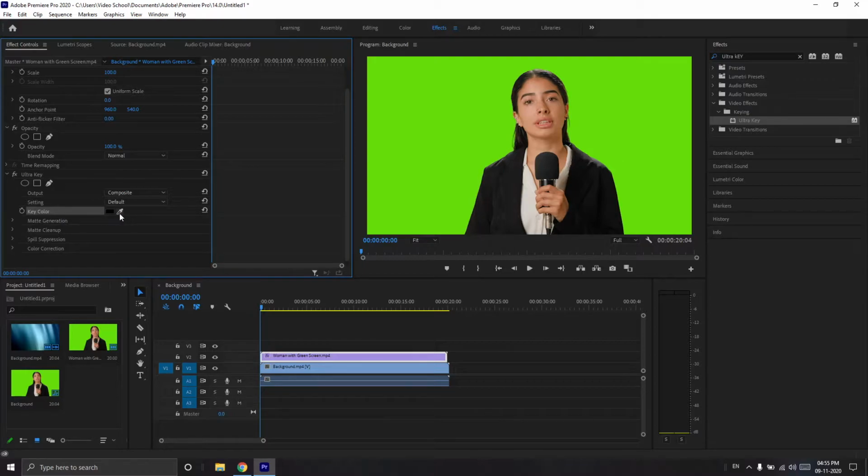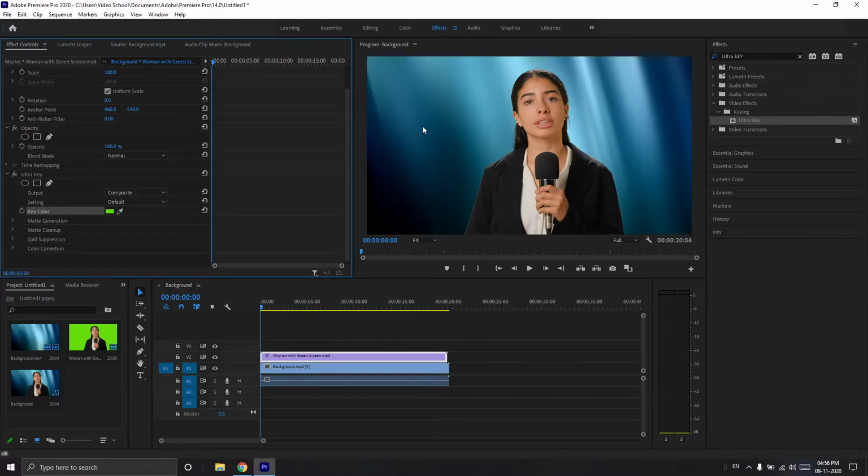In key color option, what I'm showing you is the easiest and the simplest way to remove the green screen. You're gonna look for the key color option and you're gonna click on this tool here. So you may have seen this in other picture editors where you can actually click on a color and that color shows up in the tool that you're using, so you can use the same color on something else. So you're gonna click this and now you have this item here, and we're gonna click on the green over here. Easy as that.